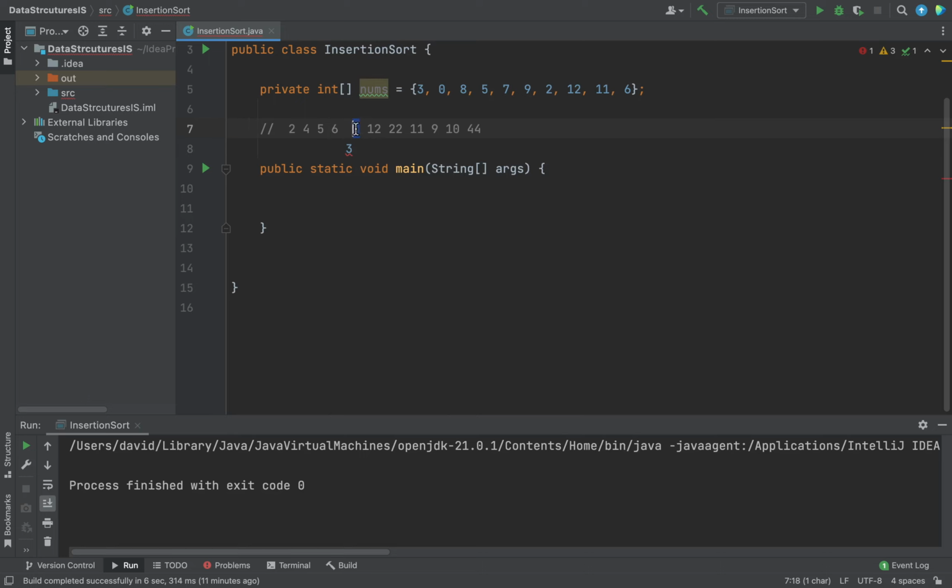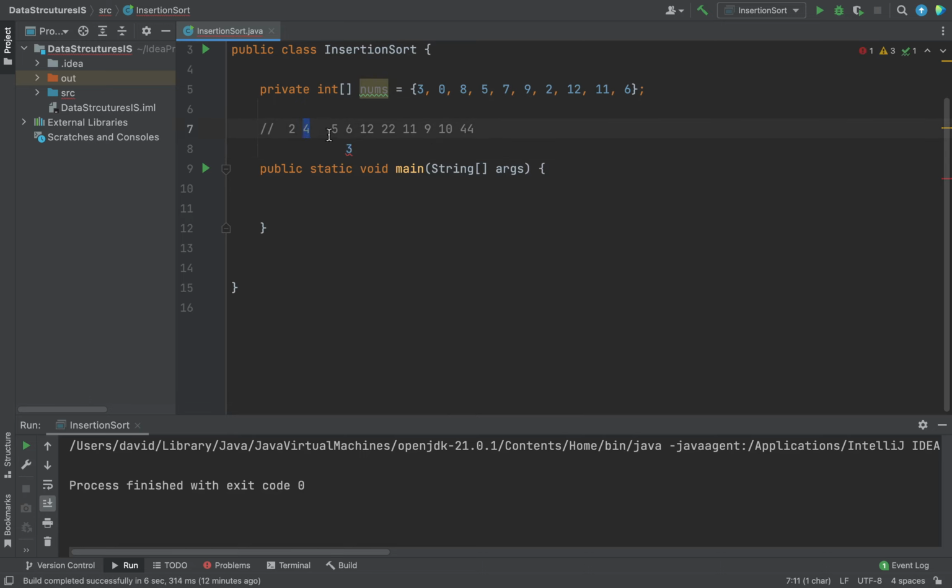So I'm going to move this guy to the right here, and I'm going to delete this guy. Now the space is moving to the left, and then I'm going to do the same thing. Hey guy, are you bigger than me? And if he is, then I'm going to move this guy out, and I'm going to shift it to the right, and then I'm going to keep on doing that.